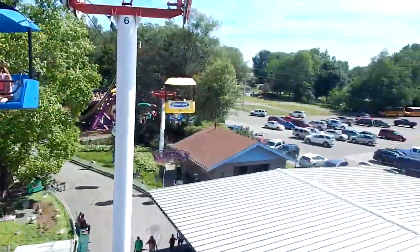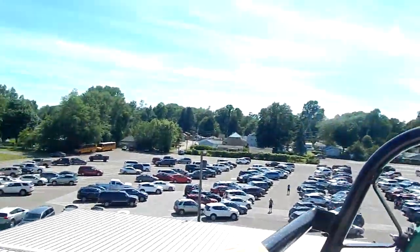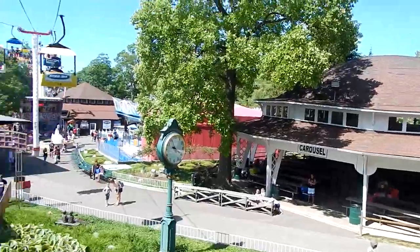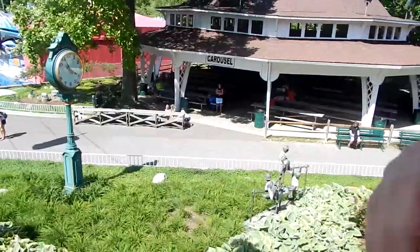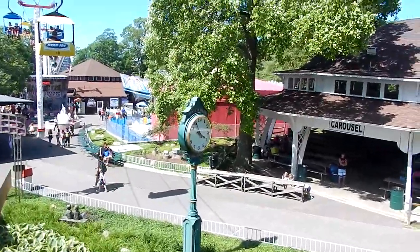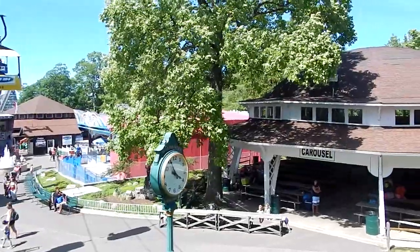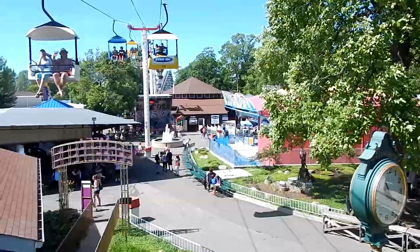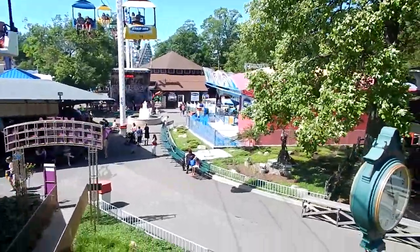I want to go on the Ferris wheel today too. But Star doesn't like the Ferris wheel. Do you like it or just you don't? Oh, I like it. It's fun. Turning. Oh, there are the rides. Wait, did that actually work? Oh God. Well, we were just turning, so. Ooh, look at this view. There's our parents.